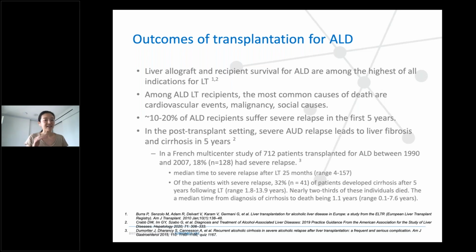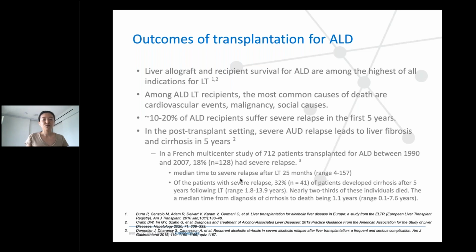But having said that, the graft, again, is very sensitive to alcohol. In this French multi-center study of 700 patients that were transplanted for alcohol-related liver disease, 18% of them had a severe relapse. And they define severe relapse here as more than 20 grams of alcohol a day in women, more than 30 grams of alcohol a day in men for at least 6 months. So these are true relapses.